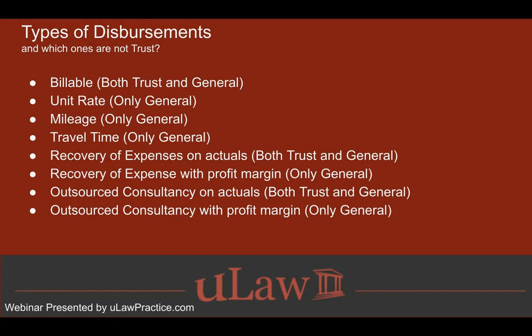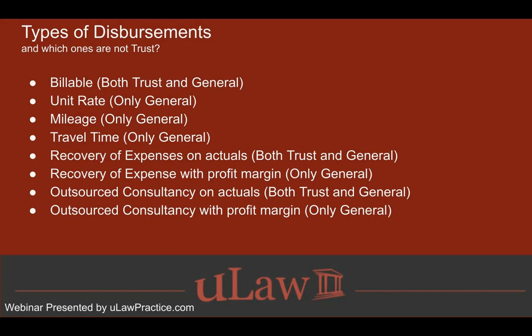And if you're traveling to meet your client or for any other purposes, you want to charge your client travel time, mileage, which is of course for gas or for Uber, etc. Always use your general account. The cases when you use general account is also when you have a profit margin involved here.